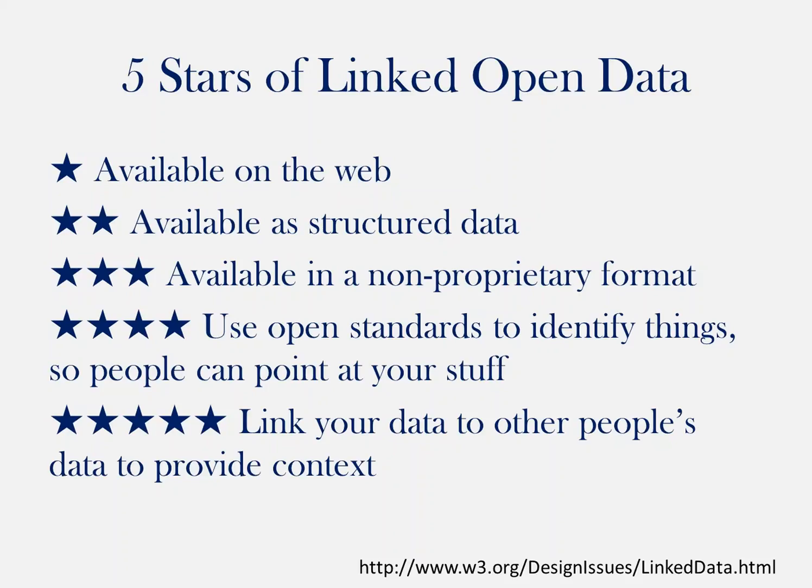The next one is make it available as structured data. So rather than just having a web page with a bunch of data out there, having it in an Excel spreadsheet would be even better. You'd get 2 stars for that, and you'd be that much closer to helping out with linked open data. 3 stars is make it available in a non-proprietary format. So instead of making it an Excel spreadsheet, maybe just use a text file or a comma separated value file.